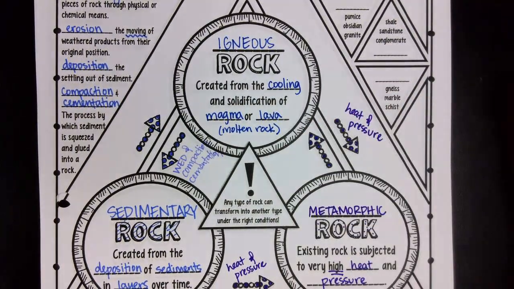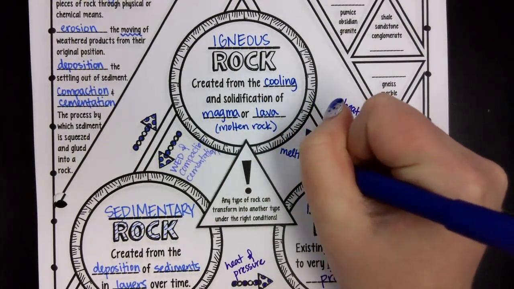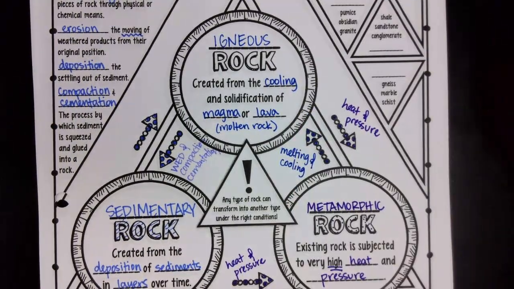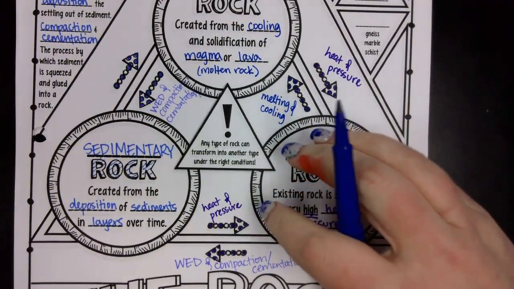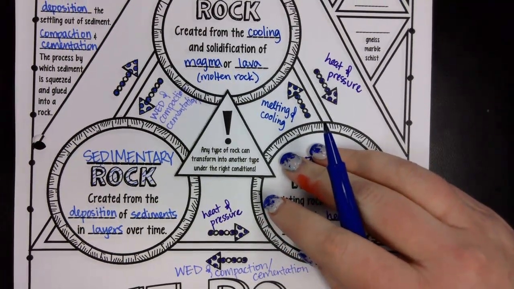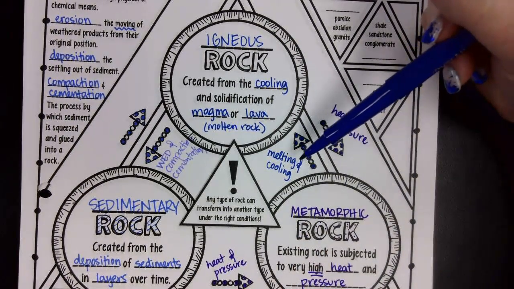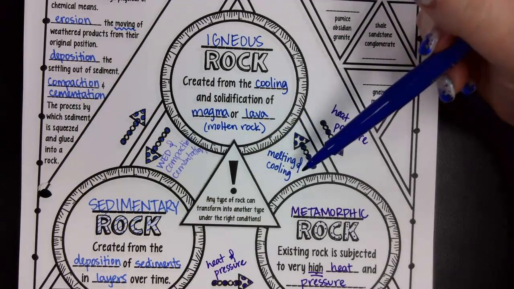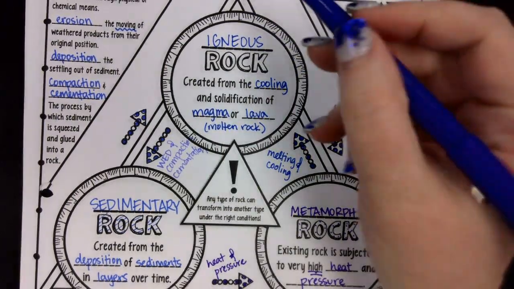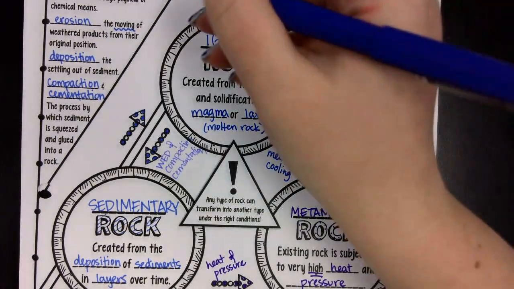So, in order to have igneous rock, what has to happen is that we have to melt rocks, and then those melted rocks have to cool to solidify as igneous rocks. So for instance, we might have a metamorphic rock like gneiss, and that gneiss gets buried deep within the earth where it's super hot. Once rock gets really hot, it might melt. When it melts, it forms into magma. That magma could then cool and form, let's say, obsidian. So we have igneous rock formed from the cooling of magma.